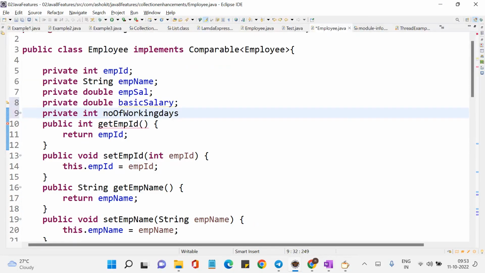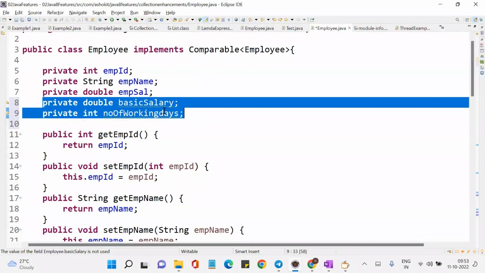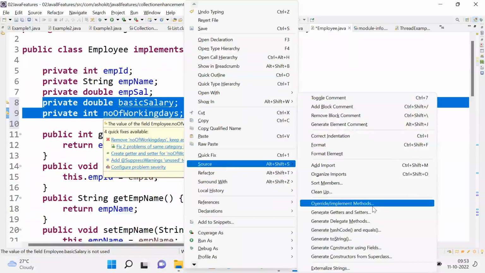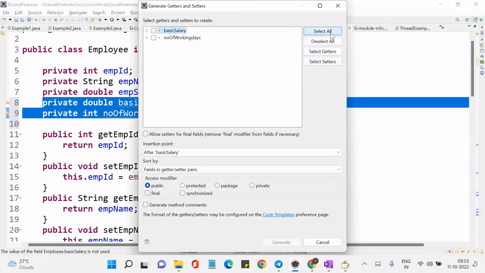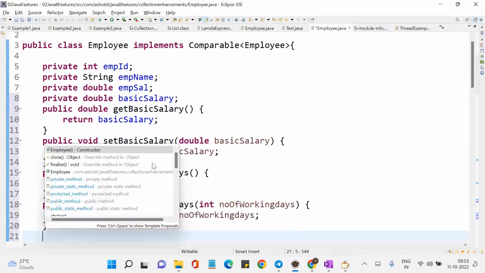I have just created 2 new variables in the existing class. Let me create setters and getters. Go to source, generate setters and getters, select all, and generate. Done. Now let me create a constructor using all of these fields.